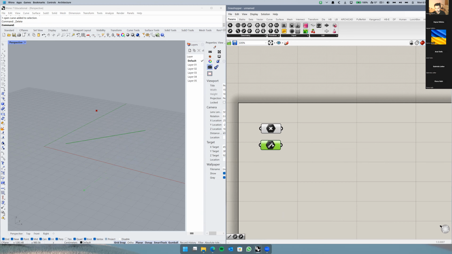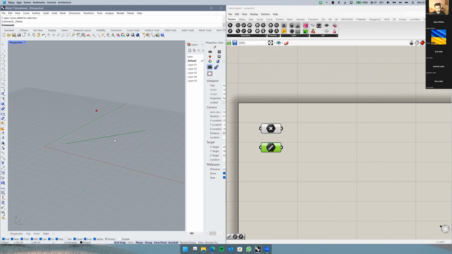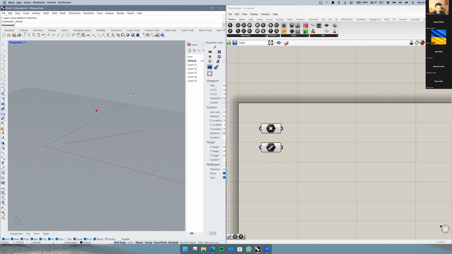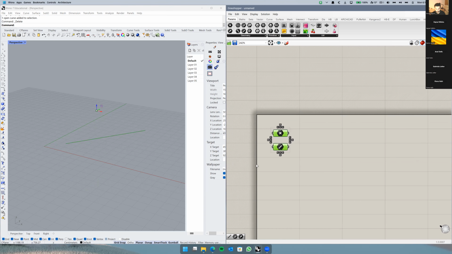That's the main idea of selecting a geometry in Grasshopper. The preview can be a wireframe. In this case, it doesn't change because they are 2D elements, or you can just completely turn it off. But I recommend you to use it in shaded view so that you can see whatever you have.